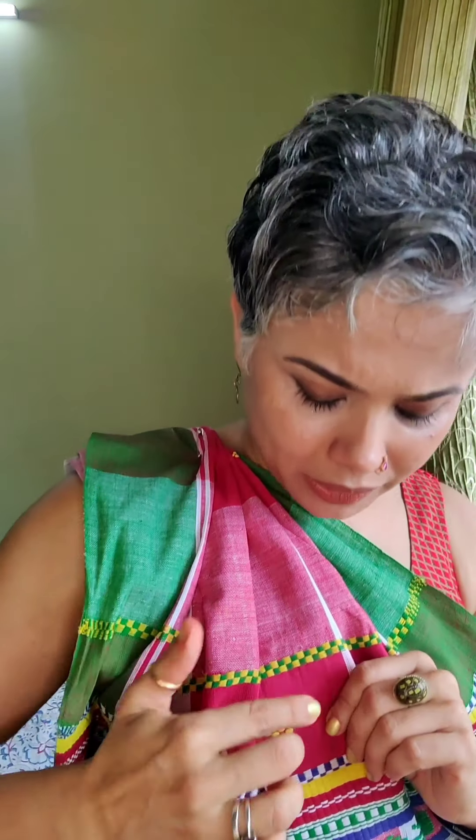It's a cotton sari. The cotton quality is a lower quality cotton but it's a thicker cotton and it's woven with again the thicker cotton. So it has this character to it. Also the weave — the motifs — you can actually feel it, because the cotton being thick it feels like an embossed motif. So these are the colors it has; again the texture, the character, the feel, the drape is amazing.